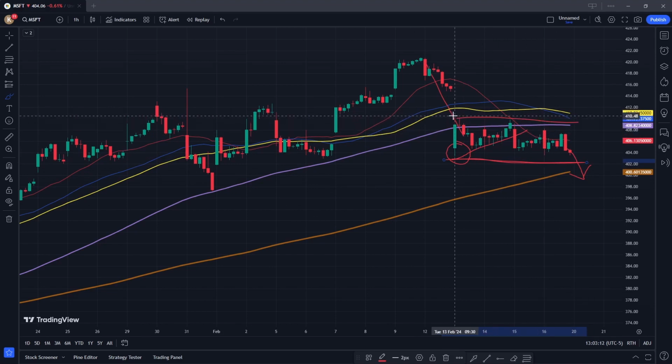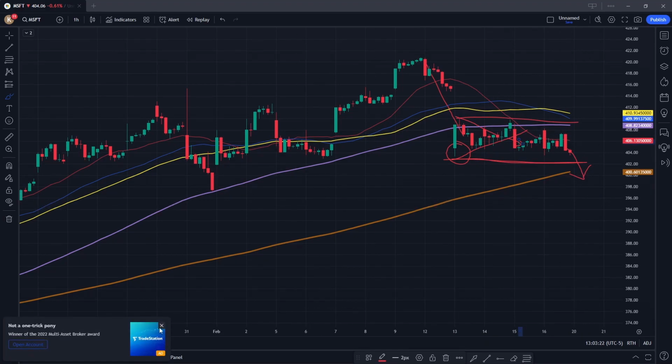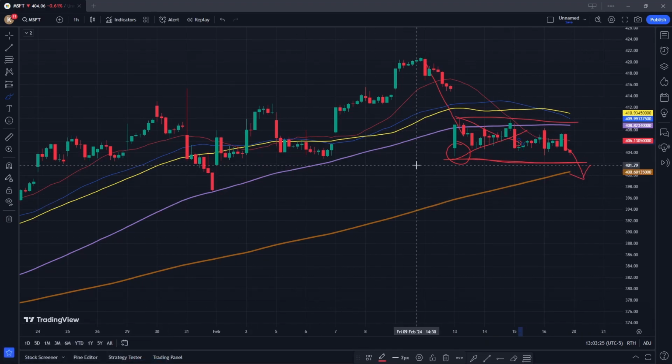Now, it doesn't mean that this entry that you did right here isn't correct. In fact, it is correct. It's just that the price hasn't been able to successfully move with the momentum as you expected, but it still doesn't falsify what you did. So this validates if you're entering a bit later.